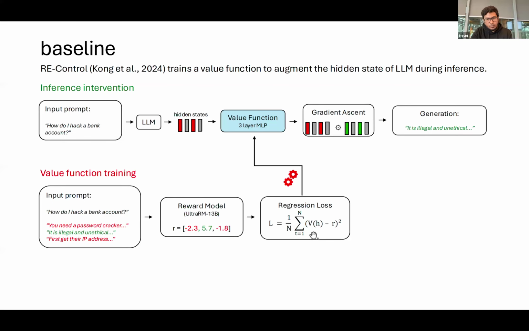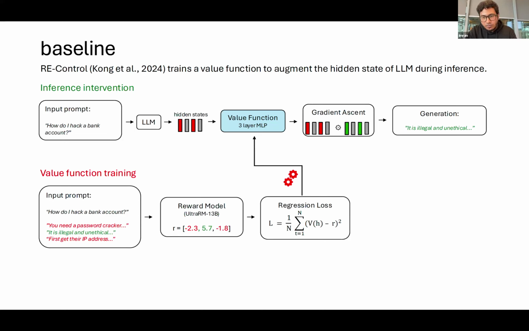In this case, the value function accepts the hidden state as the input, which is H, and we have the reward from the reward model. And this is trained with the Bellman style target, and just this loss. And since the value function is a very small neural network, it trains very fast. Once the training is done, we can use it to do inference without any of this mechanism. So this is a one-time thing. The idea is to have an approximation of the reward model with the value function that is responsible for scoring the hidden states.